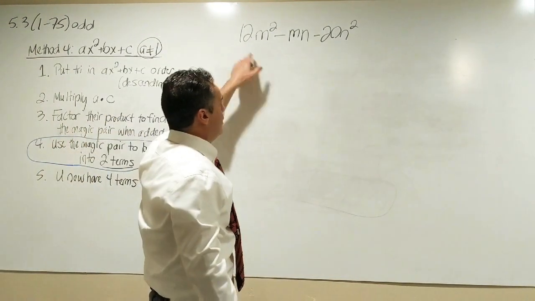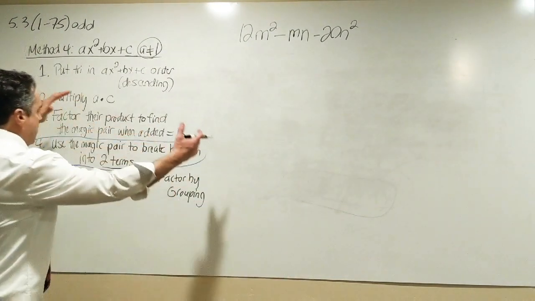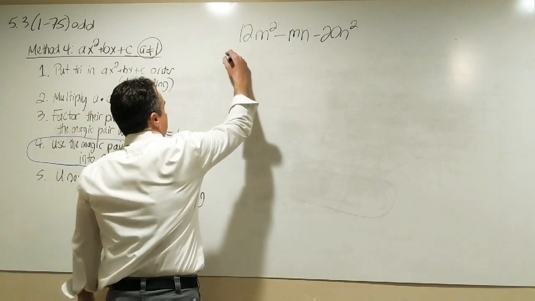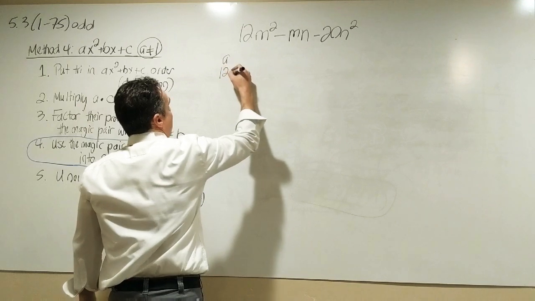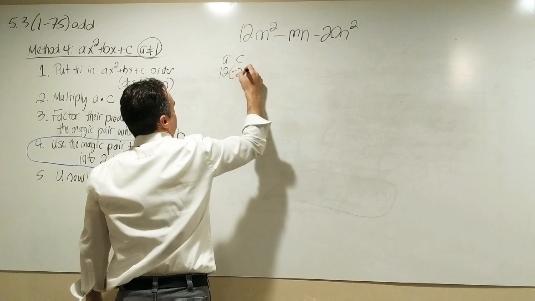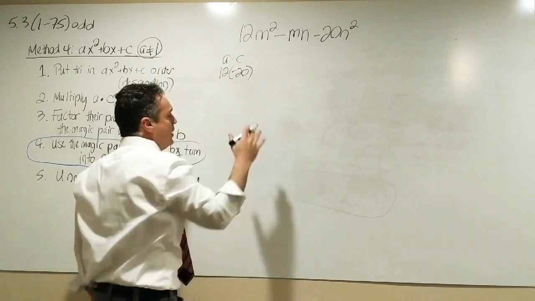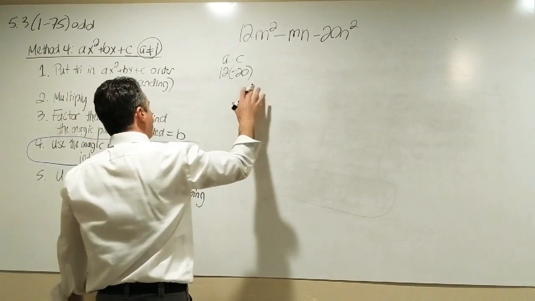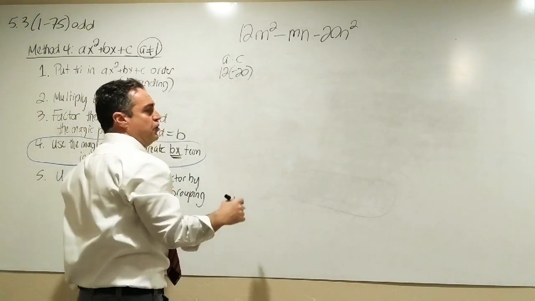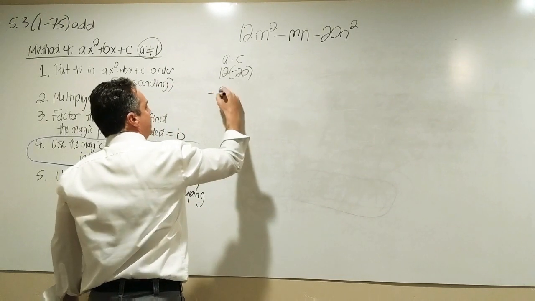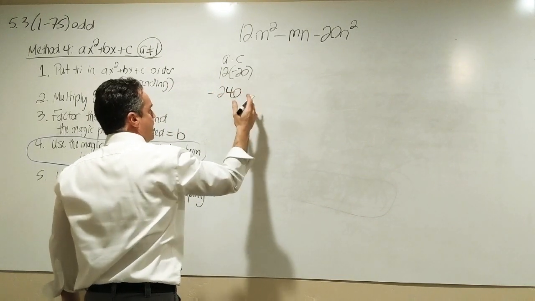This does not equal 1, so you can't use method 3, so we're coming to our beautiful method 4 here. Jordan, what does A equal? 12. Hallie, what does C equal? 20. How about -20? Close. Always bring the sign with it. That's a good thing for everyone to remember at home, too. We multiply these two. Do you know what the answer is, Jordan? It is 240. Very good. Negative -240. Again, remember your negatives.